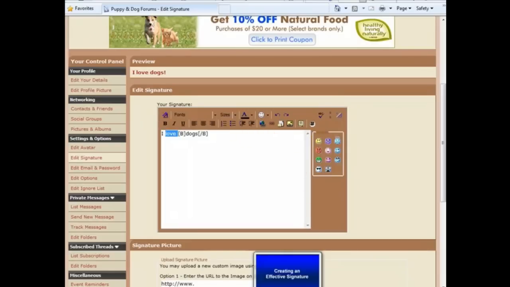So some things to keep in mind, and also in the book that came along with this, you can find some information on the bulletin board code, which is what most forums use. So in other words, it gives some examples of signatures and how to write them to have things underlined. But the thing is, depending on the forum that you're in, it may or may not work, because different forums use different types of code. But the bulletin board is the most universal, so it's the best one to try, at least initially.